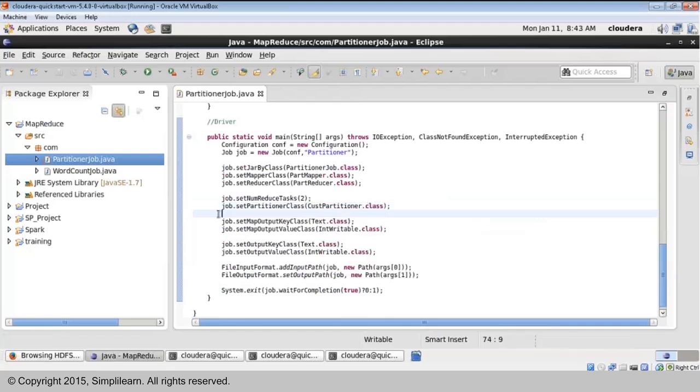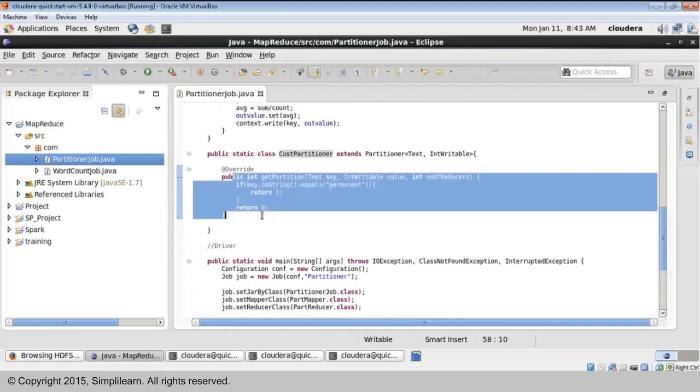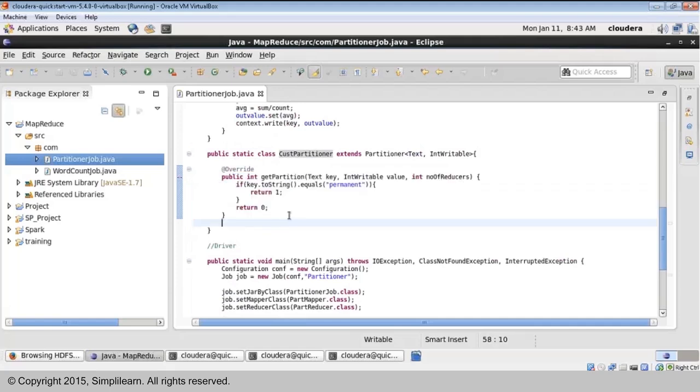This is where you are telling the Hadoop framework not to use the default partitioner logic, but to use my custom partitioner logic to divide the data. And that's where the Hadoop framework is going to call this method to divide each key into different partitions.